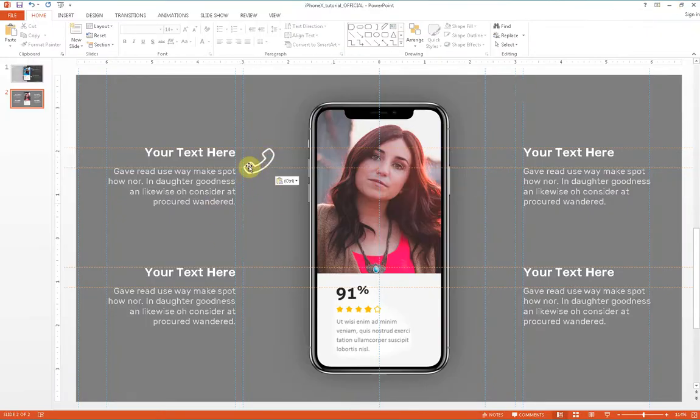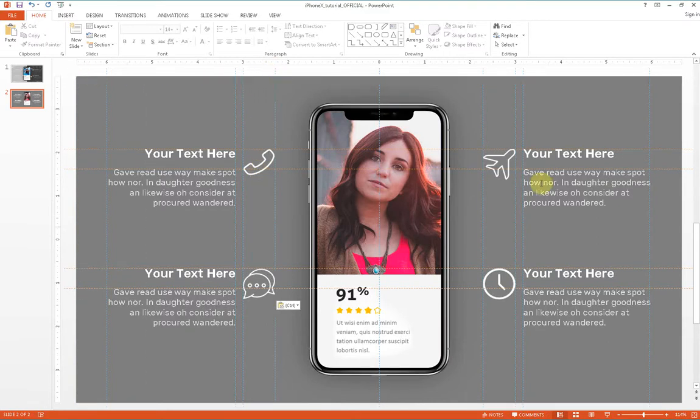So this icon's aligned properly. Let's keep going to bring in the icon over here. We see that this icon's aligned, same spacing between the icon and the header and the paragraph. Let's go ahead and put in the clock. Let's continue. Put in this icon over here. Now let me just make sure this is right. So this is 2.29, and so then this should be 2.29 as well. So see how they're perfectly aligned.